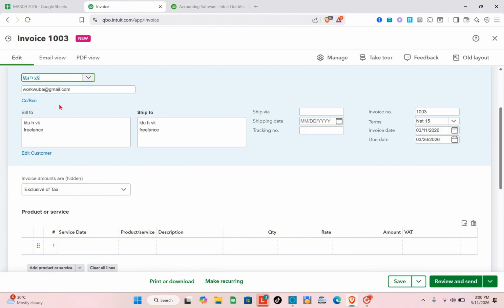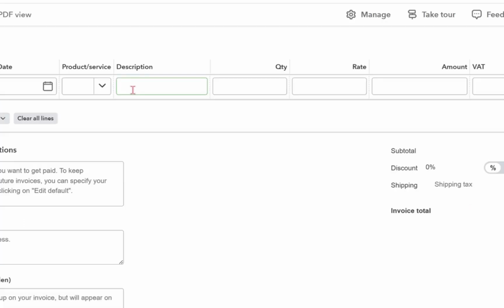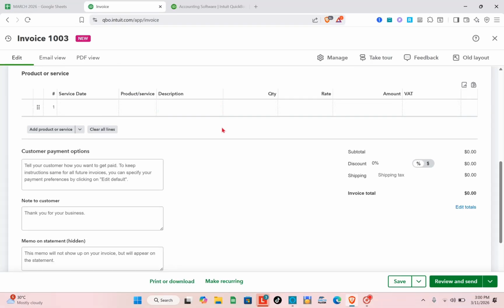And then you just have to enter the tuition details. For example, add the date right here, the product or service or item, and then the description, for example, semester 1 tuition, then the quantity, and then the price, for example, $1,200, and you'd be able to see here the total.